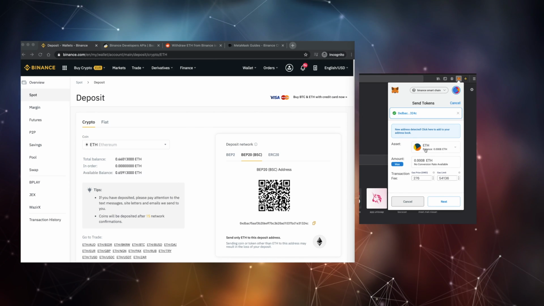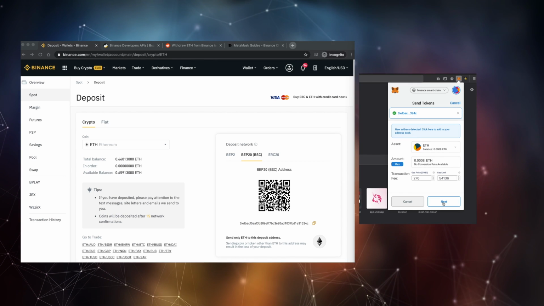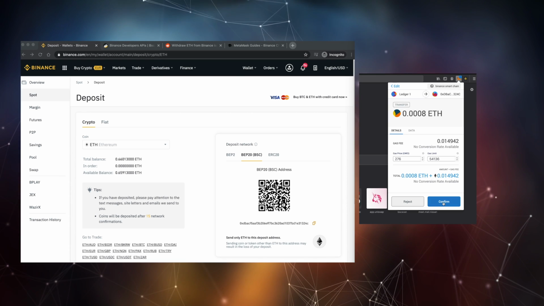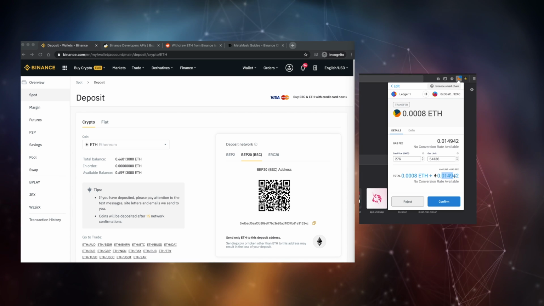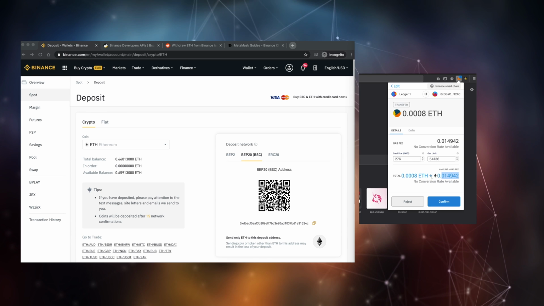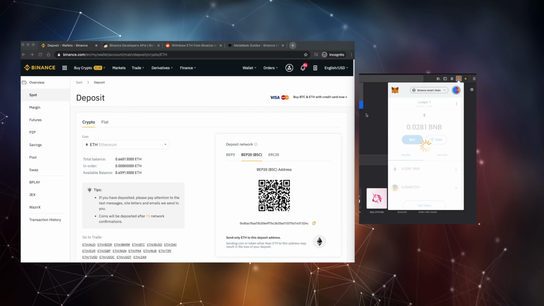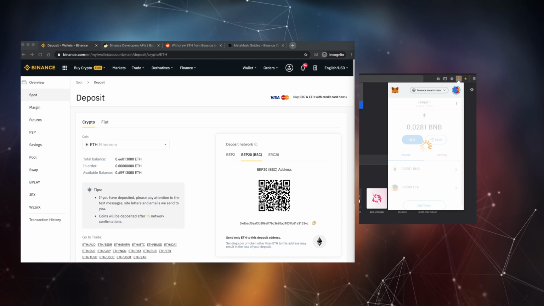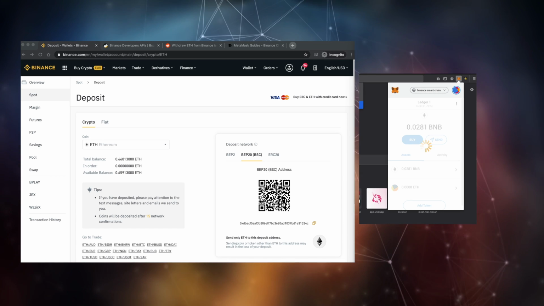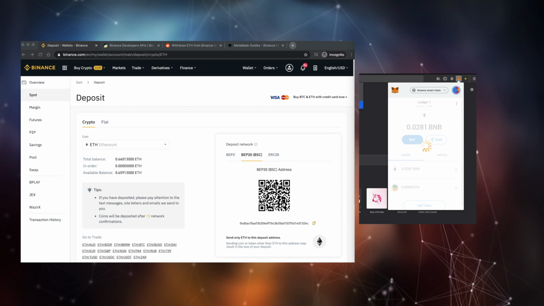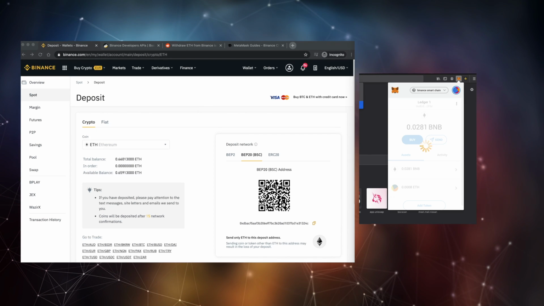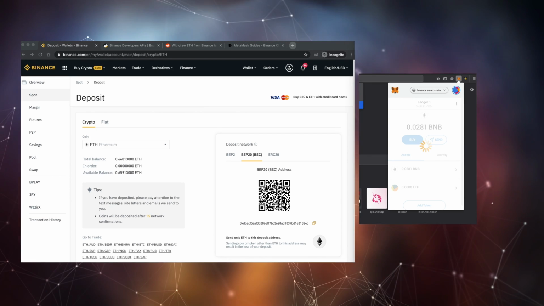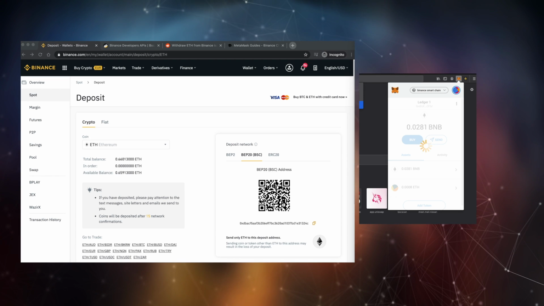Then hit next. And on the next page, you'll see that it says you're paying gas in Ethereum. However, that is actually paying gas in Binance coin on the Binance network, because metamask isn't necessarily built for the Binance network yet. They haven't integrated it. You put this in manually, so all of the symbols and everything are still based off the Ethereum network, all of the icon images. So you're going to send that.